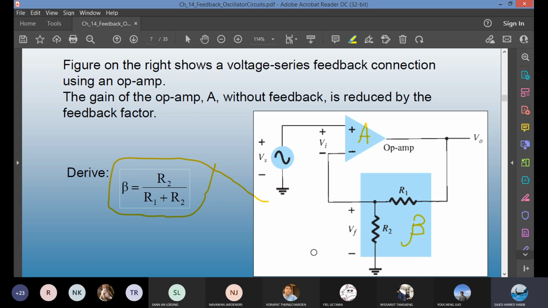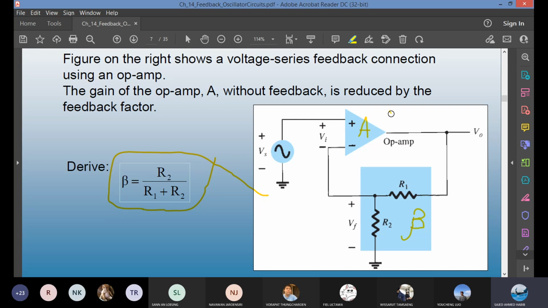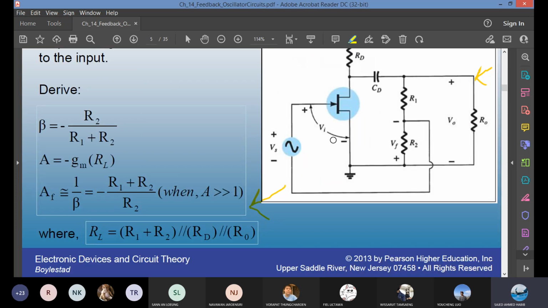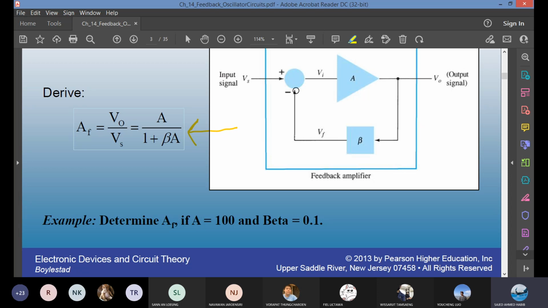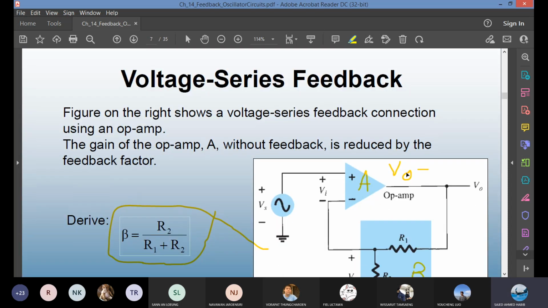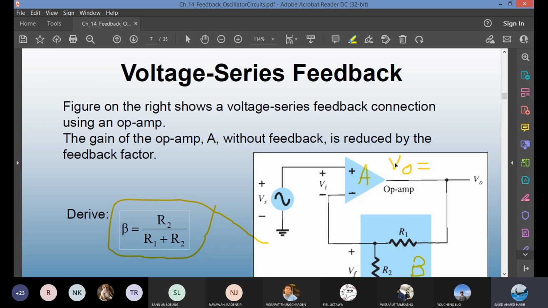How do we derive the beta equation? Remember, what is coming out of the op amp? V out. What is going in is VI. So V out equals A times VI, and VI will be the difference voltage between plus and minus. See, VI is given between plus and minus. VI is not VS. The signal is input, and then you have a feedback at the inverting pin, so the differential is VI. This is like the mixer network which we have seen. Output equals gain times input, so the output coming out of the op amp is A times VI.